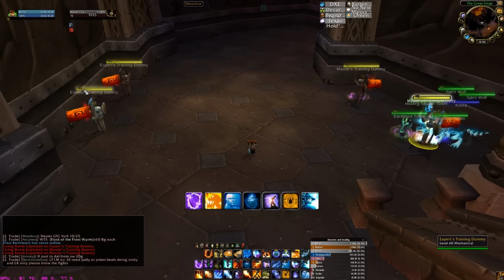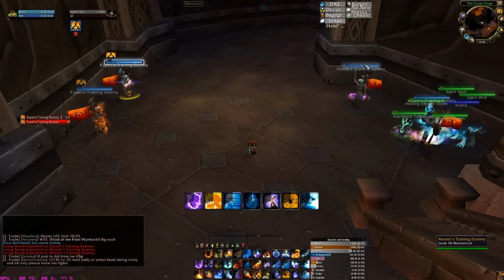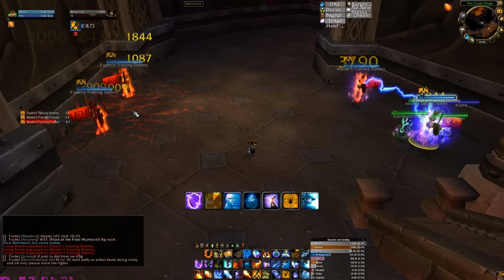TidyPlates is a great nameplate add-on. It keeps track of your debuffs on your enemies. Keep in mind that it will only register debuffs on the target that you currently have chosen, so if you use Impact, it won't register the debuffs that spread.